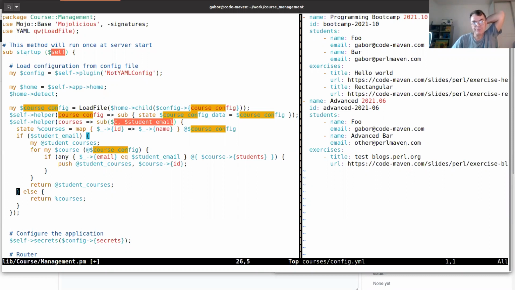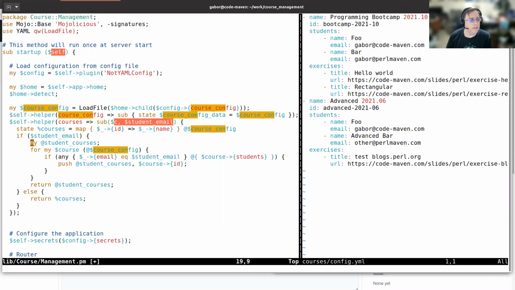I don't know. Weird. So in the hash of courses, we have an ID name. So why don't we return a hash also here? Exactly like earlier, ID name. Okay, sure, we can do that.